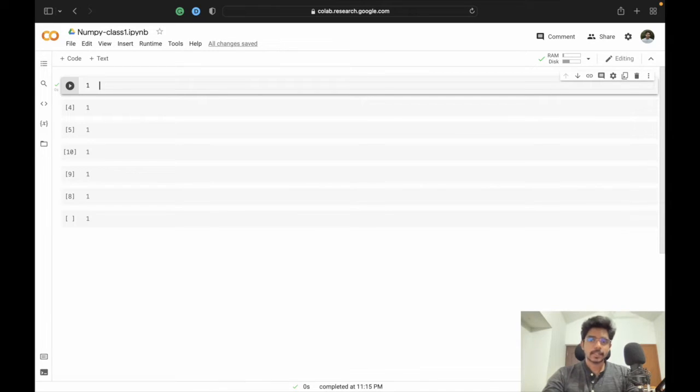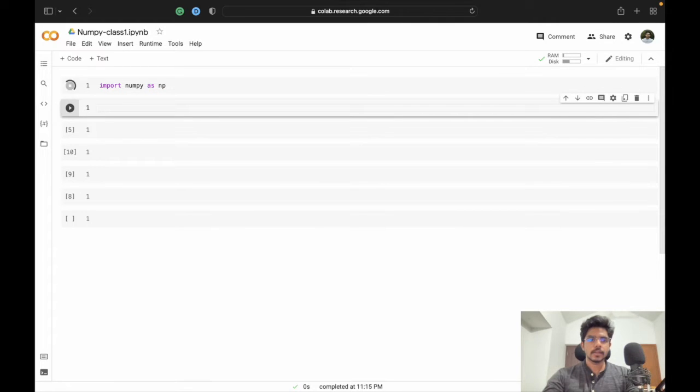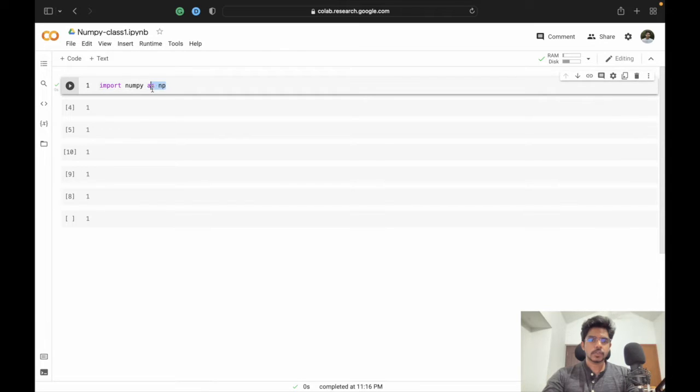So the basic data structure inside the Numpy data library is known as an array. Let's see how to create an array. First of all, let's import the Numpy data library into our code, and in order to do that we just have to type import numpy as np and run the cell. As you can see, now we can use the np object to access every method and attribute inside the Numpy library.